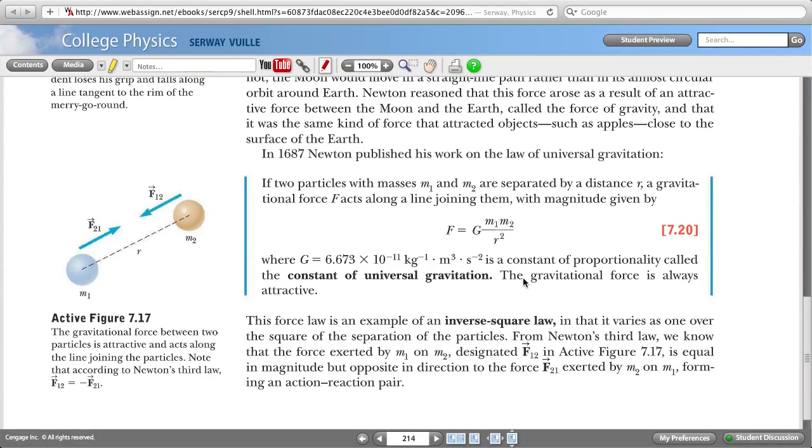The big G is called the constant of universal gravitation, and it is kind of one of the big mysteries out there. Why is it that masses draw each other towards themselves? I mean, why do they attract each other? And it even works with small masses, even though it's not a very big force with small masses. For example, if you take two lead balls about 6 inches in diameter, they weigh a lot. A lead sphere 6 inches in diameter is a good 20 pounds or more.